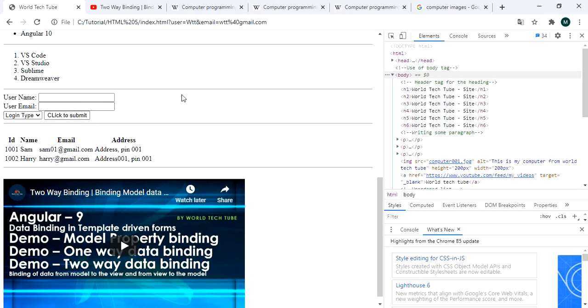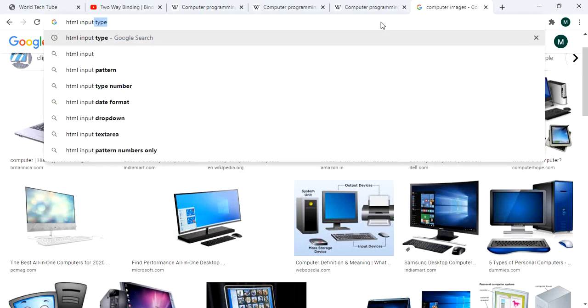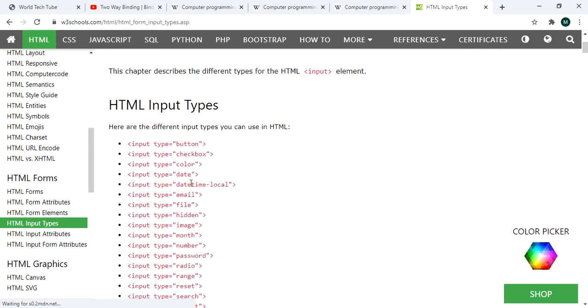In the same way, you can go and search for different HTML input types. There are so many types available.